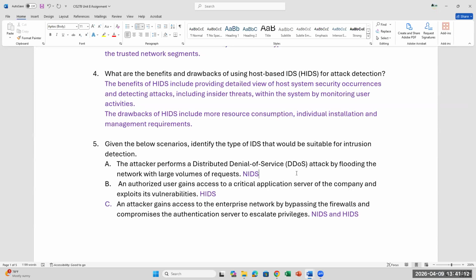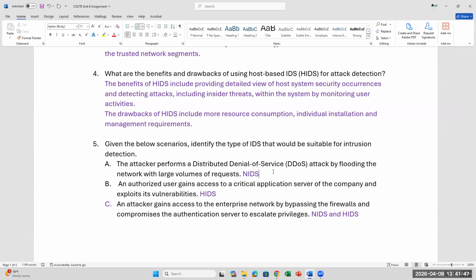If you see a lot of packets coming in from multiple sources targeting that one specific server, your NIDS should sound off some kind of alarm or notification saying which systems are targeting this specific server. Now it doesn't block it, right? It's just going to notify you. So that's the job of your network intrusion detection system.